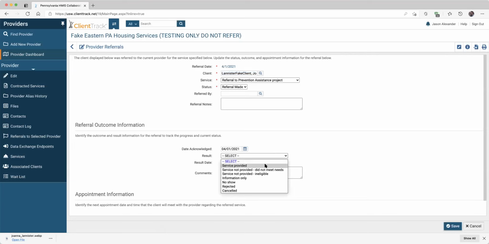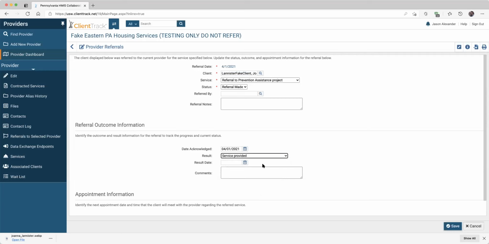So turn away is really not something we should ever see or use again. That's an outdated legacy element of Client Track. The ideal is to confirm the referral outcome when you get to the point of doing the HP enrollment, and then I'll go back and show you the tool for that. But when you're doing the actual project enrollment into your project, here are all the possible outcomes that we would like you to select from.